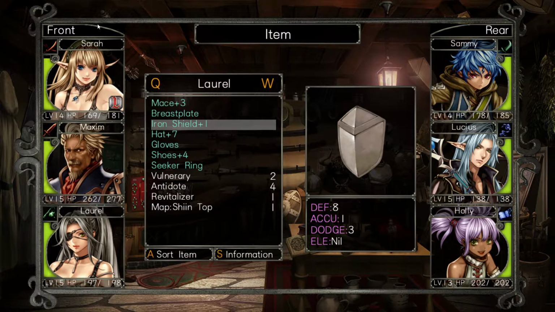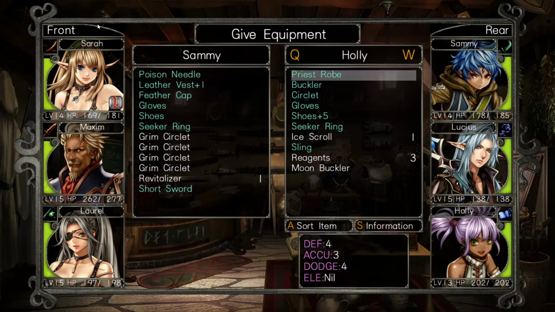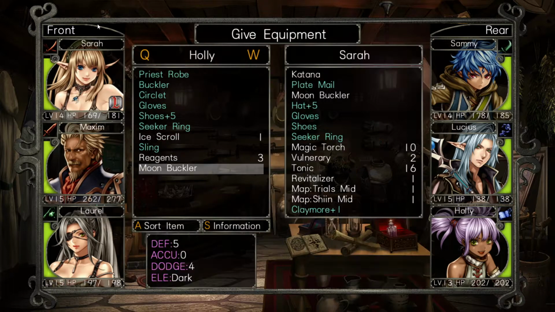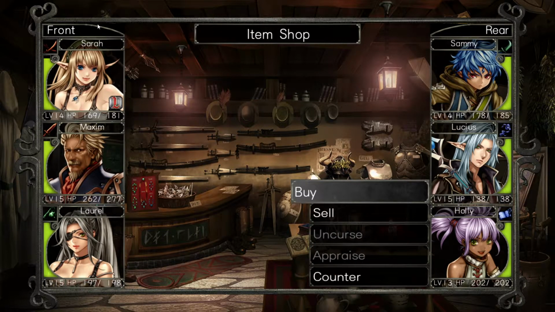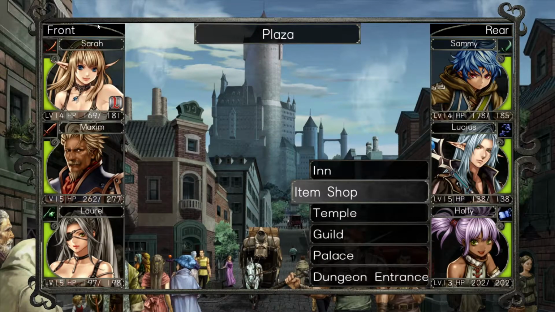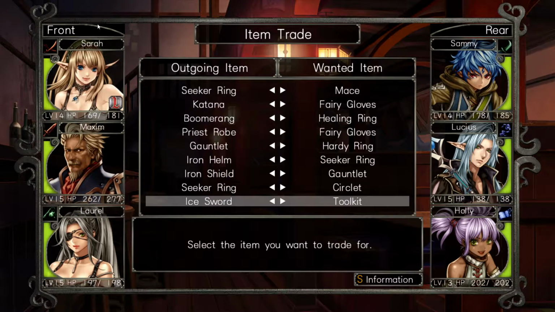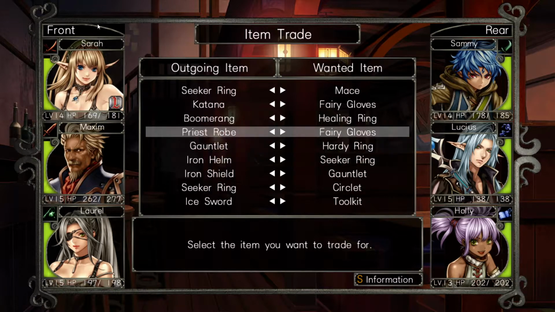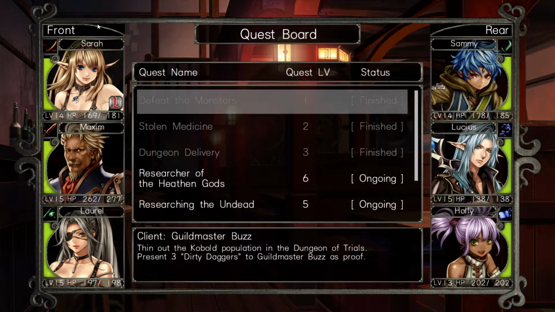Holly could use the moonbuckler. So I'm going to try this. Let's see how it goes. Oh, Holly can't equip the moonbuckler. That's why she doesn't have one. So let's give that back to Sammy. And we'll just try this. See what's for trade, if anything. Circle for a seeker ring.